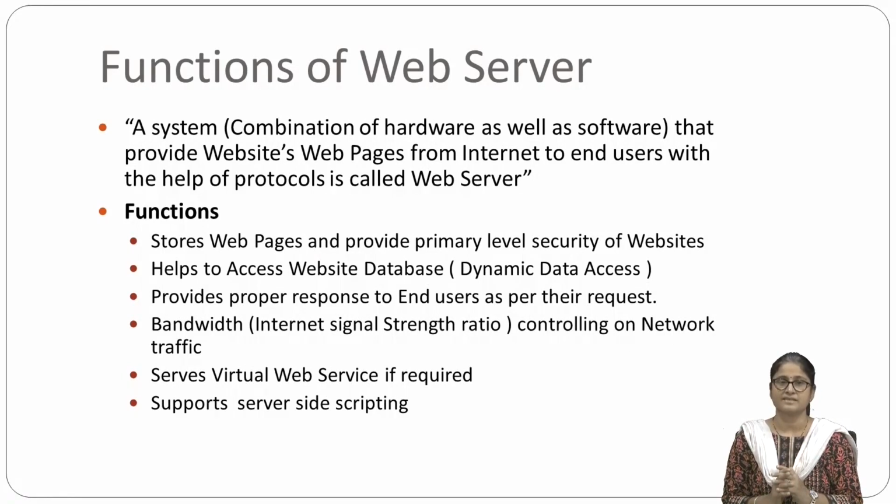It also helps to access the website databases. Sometimes dynamic content needs to be generated, so the web server provides the capability of generating the dynamic content, and this dynamic content will be sent to the client. It provides the proper response to the end user as per their request. If the client sends a particular URL for a particular web page, it generates the response, and if this response requires some images, audios or videos, it makes use of all this content, generates the response and sends it back to the client.